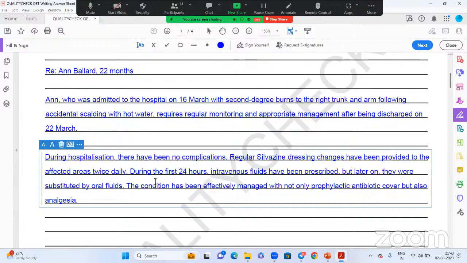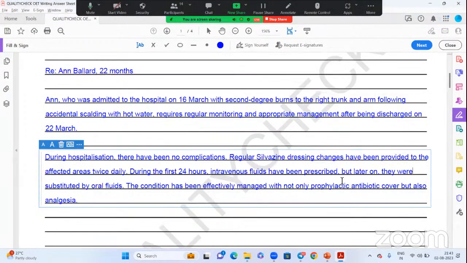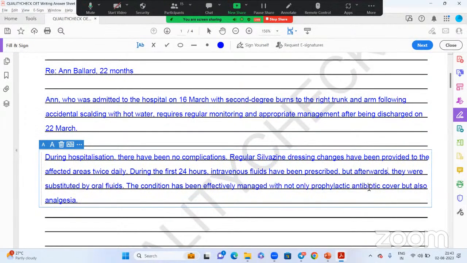This is a B plus grade sentence. But afterwards, instead of later on, you can write afterwards. It's after 24 hours. Write whatever way you want to write. There is no complication. There is no problem. Nobody is going to object to you. Write your own style. Nobody is objecting to you, but be careful when you're presenting.